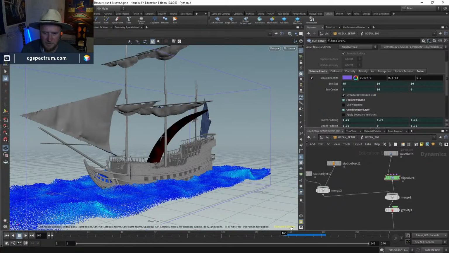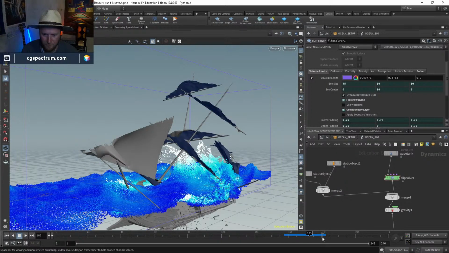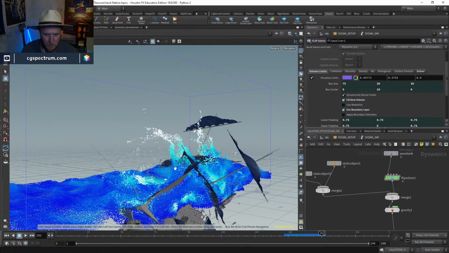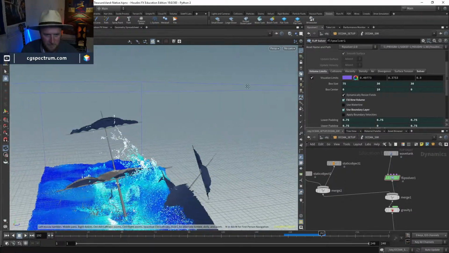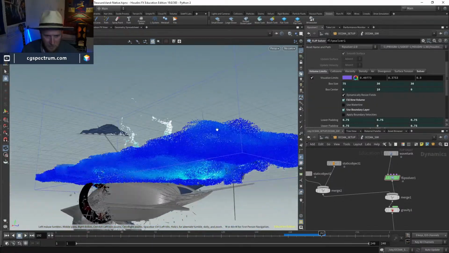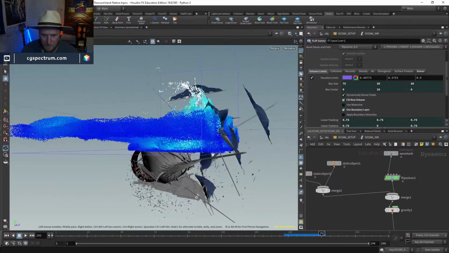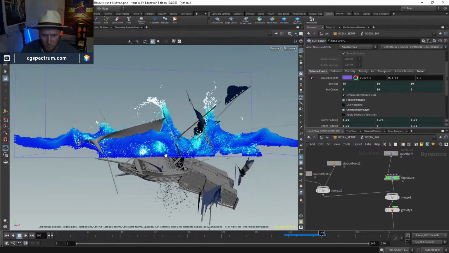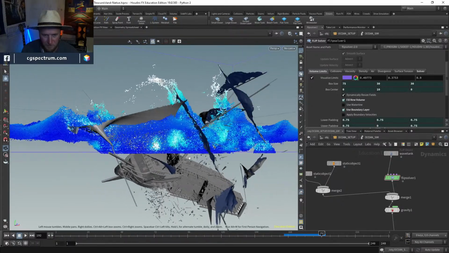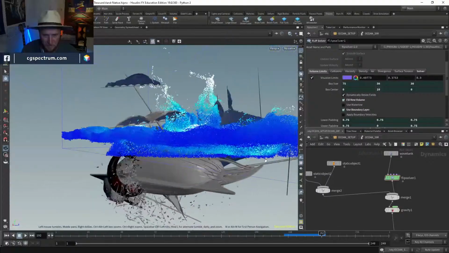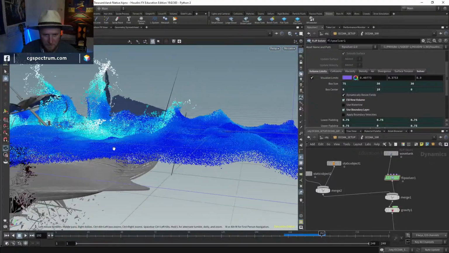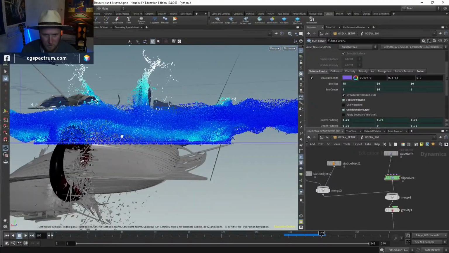All right, so let's take a look. We got some of that stored in memory, which is good, so we can have a closer look at what's going on. You can see under the water's surface, it's getting clipped. Potentially, maybe we need to drop that down so that we get a bit more stuff being dragged through.